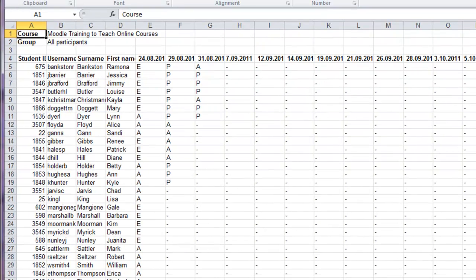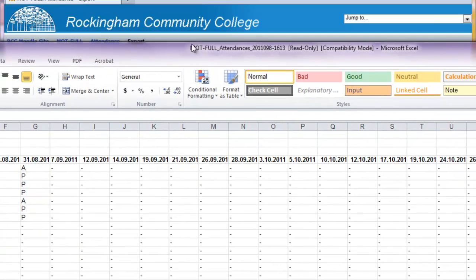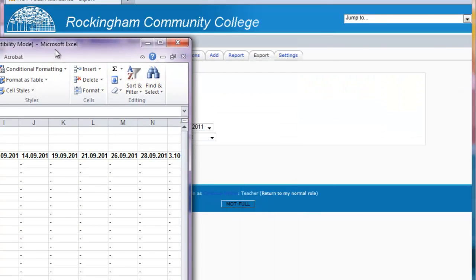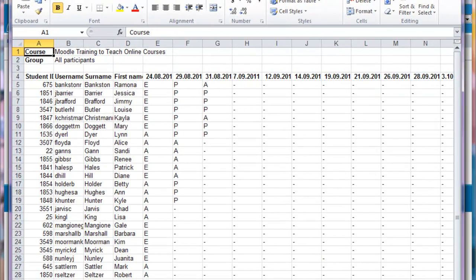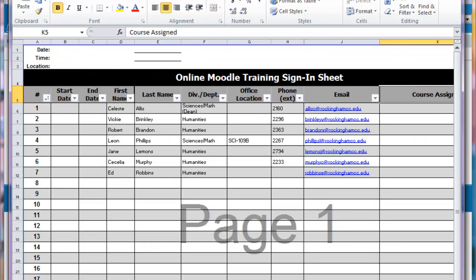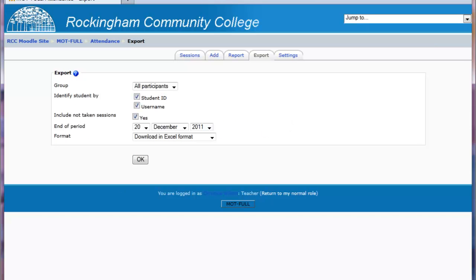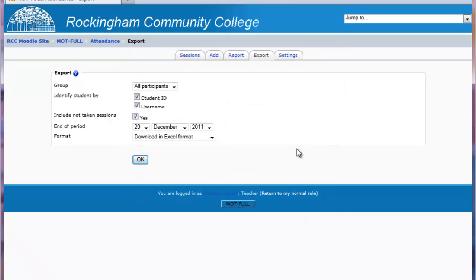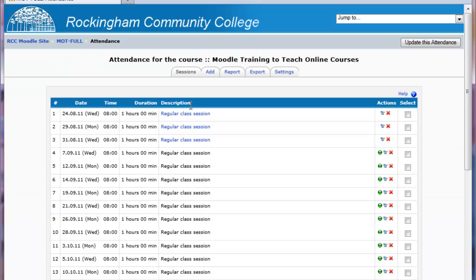And you'll see you've got enters, presents, and absences. Now again, notice that your dates are backwards, so you are going to need to go back in and adjust that. But for the most part, everything is as you need it to be. So that's basically taking attendance.